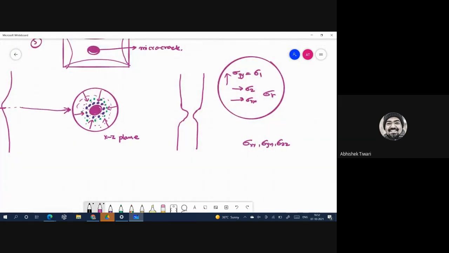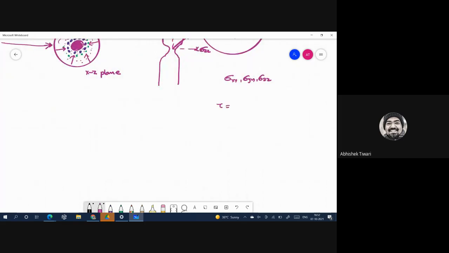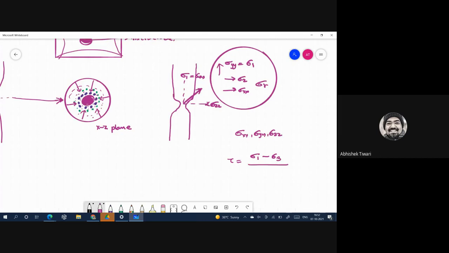And the maximum shear stress will be somewhere in the middle of these two. So you have sigma 1, which is the maximum principal stress, and you have sigma zz, and you have maximum shear stress coming up somewhere in between them, right? Is this part clear? Because if you remember, how do we define shear stress? Maximum shear stress is the difference between maximum principal stress and minimum principal stress, right? So somewhere in between you will be getting.